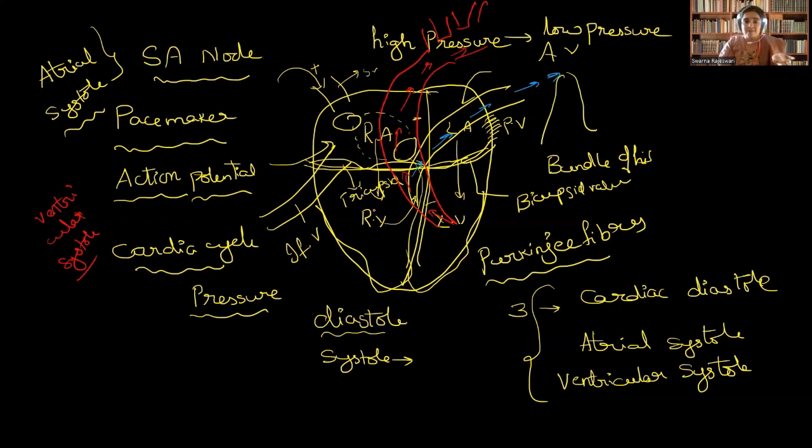So when the tricuspid valve is opening, the impure blood from the right auricle is coming into the right ventricle, and when the bicuspid valve is opening, the pure blood which is present in the left auricle is coming into the left ventricle. Up to here it is clear. Now the pressure in the ventricle is more. Yes, it is filled with blood. Now it has to contract.